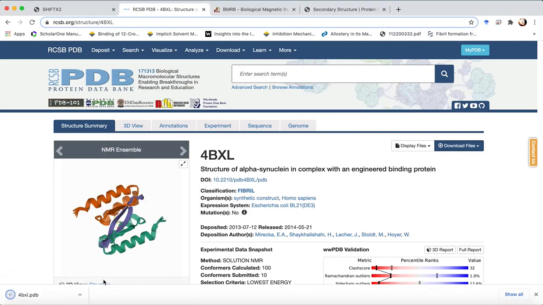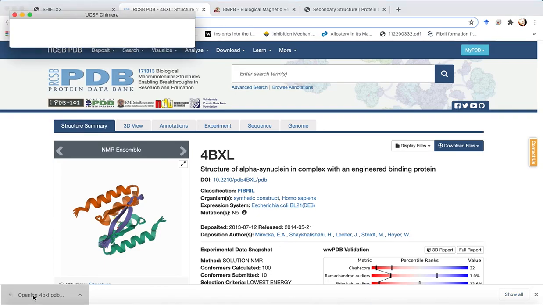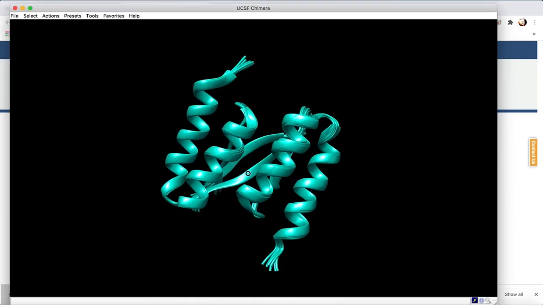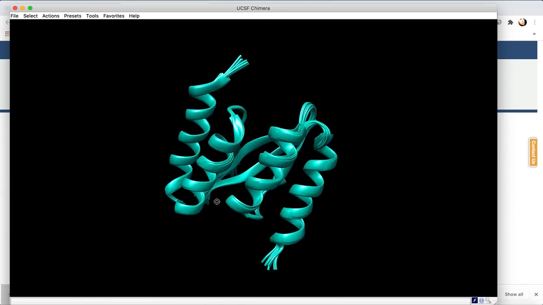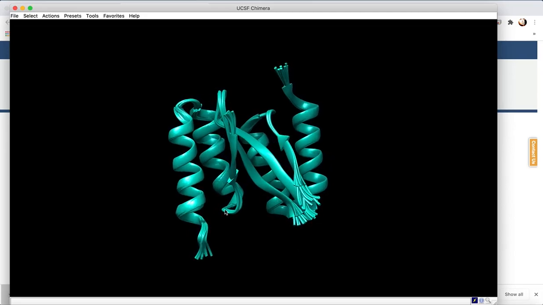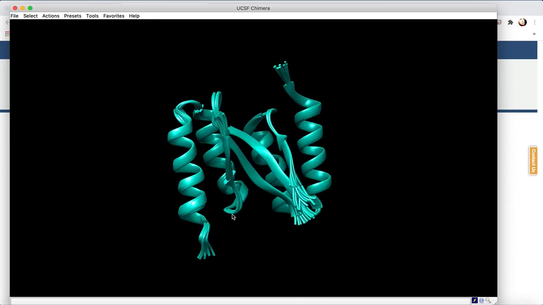Once you save it, it automatically opens for me in the Chimera software package. So I'm just going to click on it, and you'll see the structure of the 10 conformers solved by NMR spectroscopy, the solution NMR. And this is the beta hairpin structure having the 10 conformations that's bound to the affibody protein, also having the 10 conformations. If we hover over the residues, we'll be able to see the respective chain IDs that the beta hairpin and the affibodies correspond to.